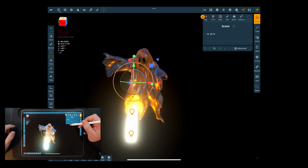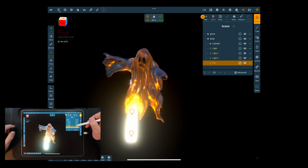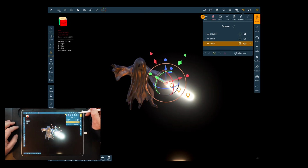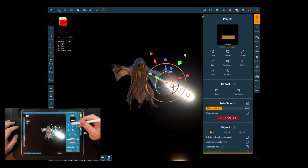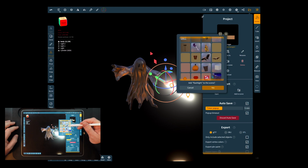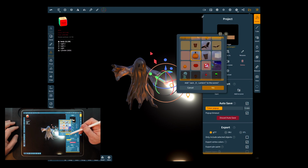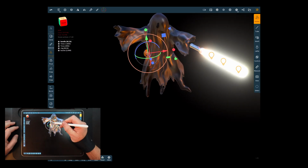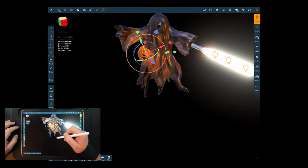Box in there, so you have to unselect all of these to grab this one, pull it out. I'm going to add one more thing. I want to add the candy bucket. Yes. I'll add two more things, I guess, because we need to add the candy corn too. So open this up.